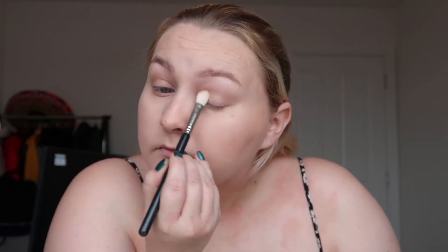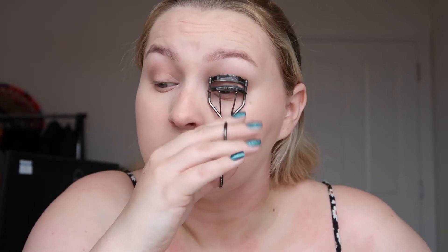Ever since I discovered highlighter a few years ago I literally can't go without it. For eyeshadow I'm just using a tiny bit of the bronzer all over the lid and a little bit into the crease. Curling my eyelashes because they grow straight, then using this L'Oreal Ecstatic mascara — the waterproof one holds a curl much better. Applying a second coat, then going straight in with a setting spray by Revolution. That's the completed look — really hope you enjoyed the video, bye guys!